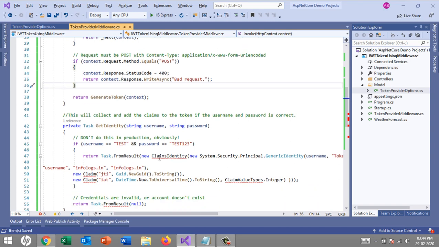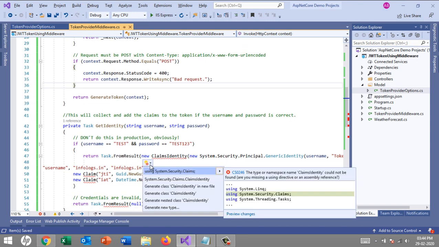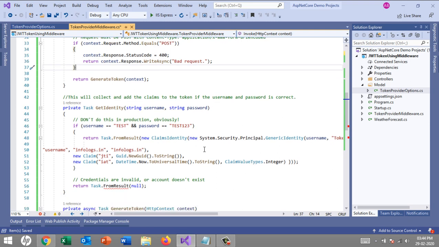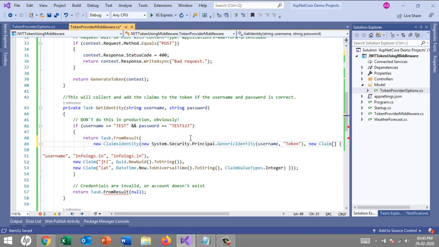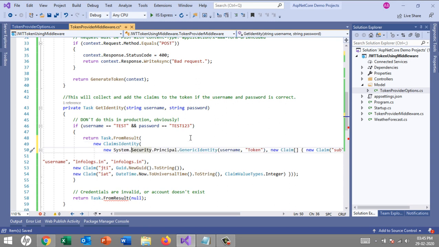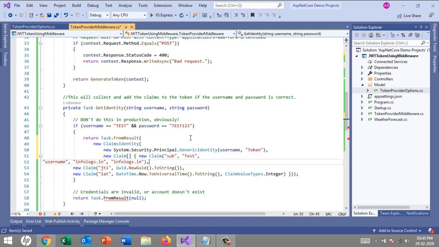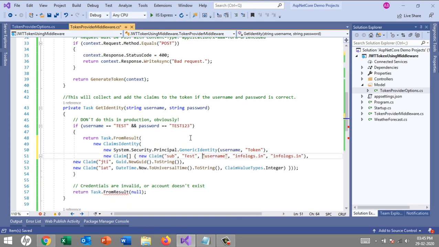Then we are going to create new claims by using the claims identity section. Here you can see we are going to create a new claim. Here is the claim of username. Second, we have a claim collection which has different options. Let's say the subject is username, info, audiences and issuer.